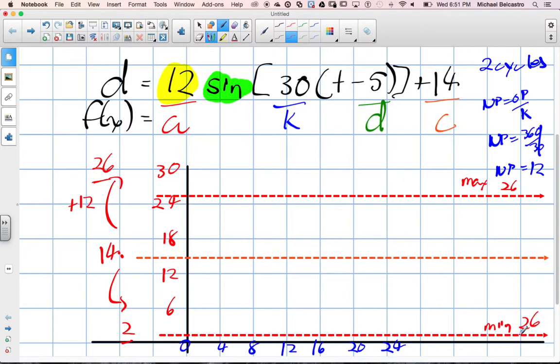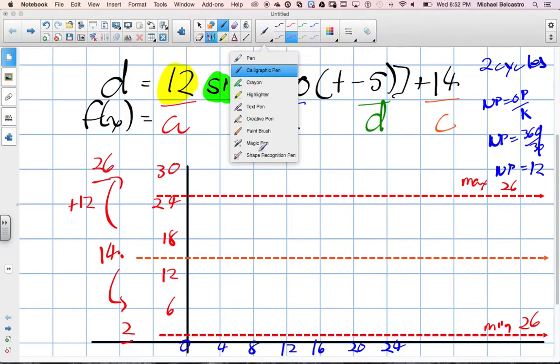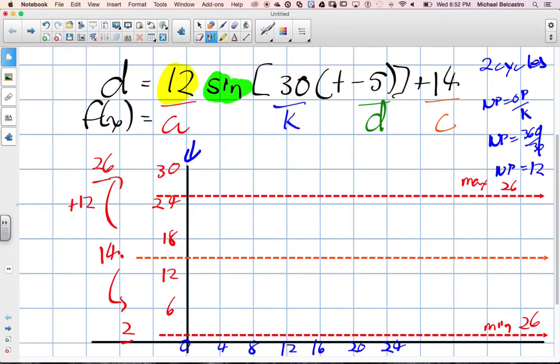Did they give us a starting point for our tide in that question? Did they tell us if we were at midnight where it would be or anything like that? No. They just said T is the time past midnight, so hours past midnight. That means, and this is fine, we can find a y-intercept. In other words, when it starts. So this would be considered our midnight for the question of the tide.